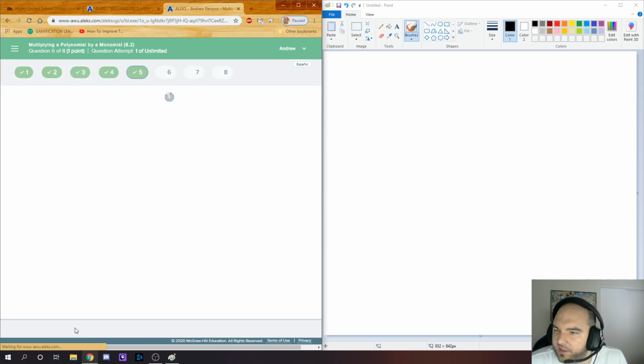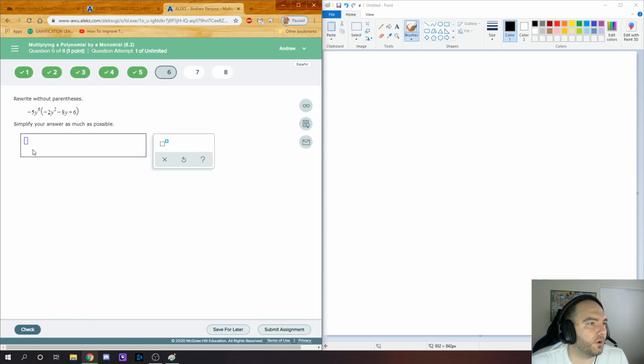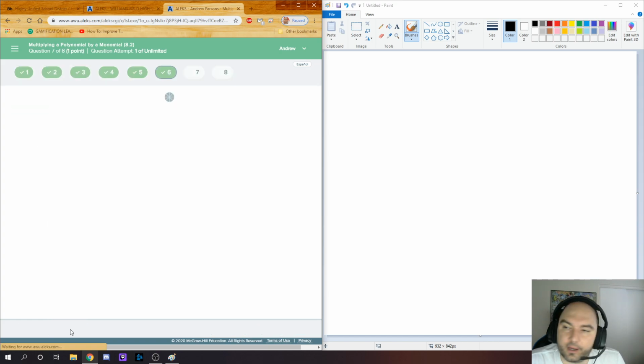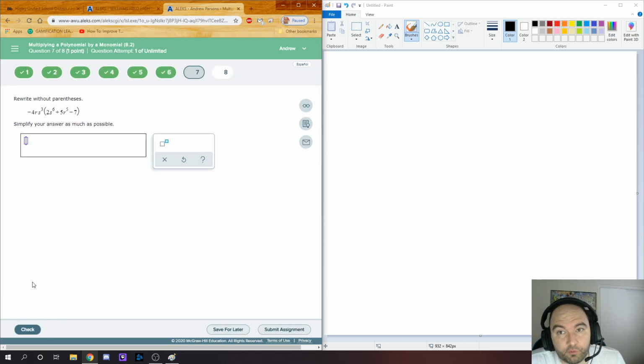Is that all I put on this? I didn't make it any harder than this, did I? Oh no, I put some multivariable stuff at the end here. First thing up is I get positive 10, negative times a negative, y to the 8, positive 40, y to the 7, negative 30, y to the 6. Very careful. Lots of simple multiplication stuff here. But if you make an error on a sign, then wrong's wrong.